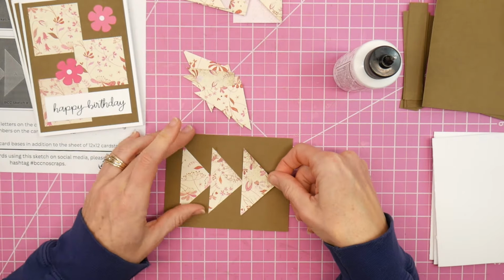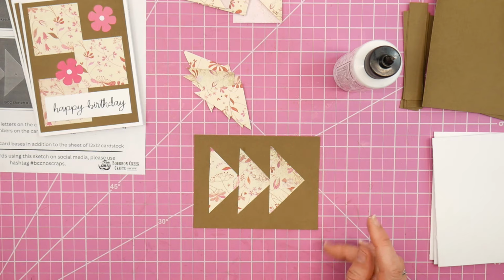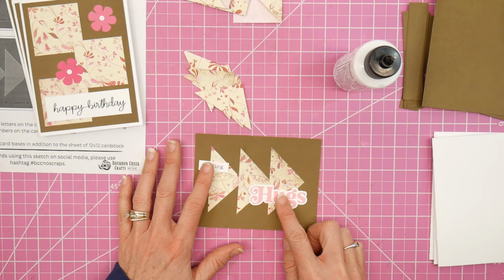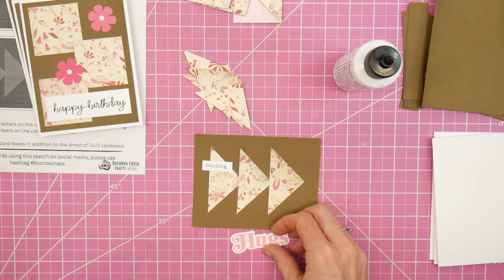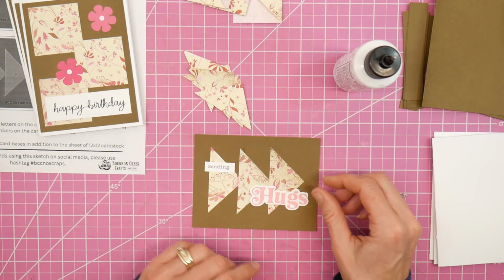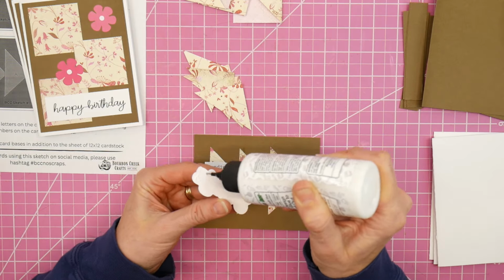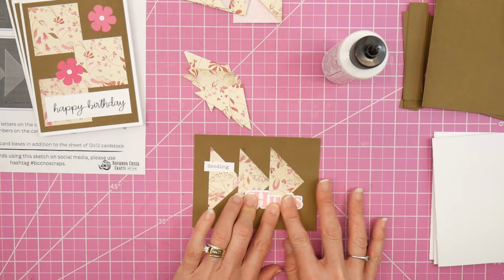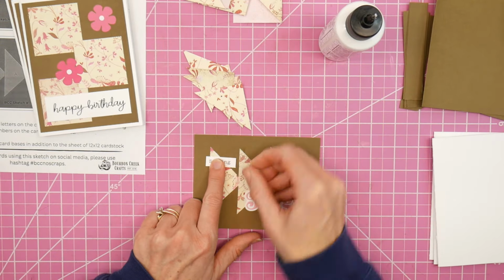And again, you can mix and match the sides of the paper if you have them. For this first one, I'm just keeping the pattern. And then again, you can embellish however you want. So I'm going to show you a variety of ways that you can add a sentiment and embellish your cards. This time I'm using a die cut and a stamped sentiment. The stamped sentiment on the top left says sending, and then that die cut says hugs. So the entire sentiment for this card is sending hugs.